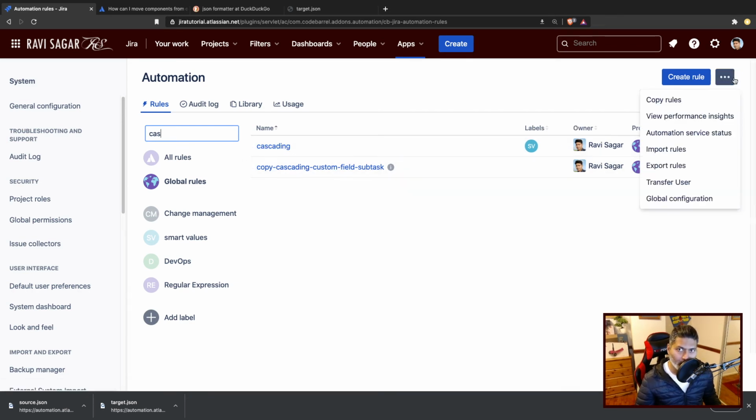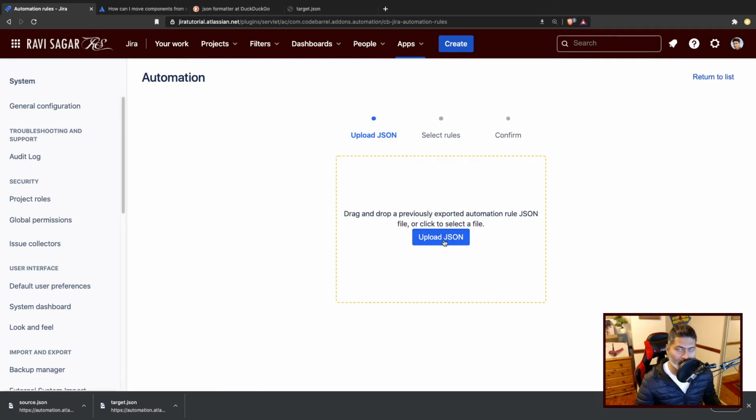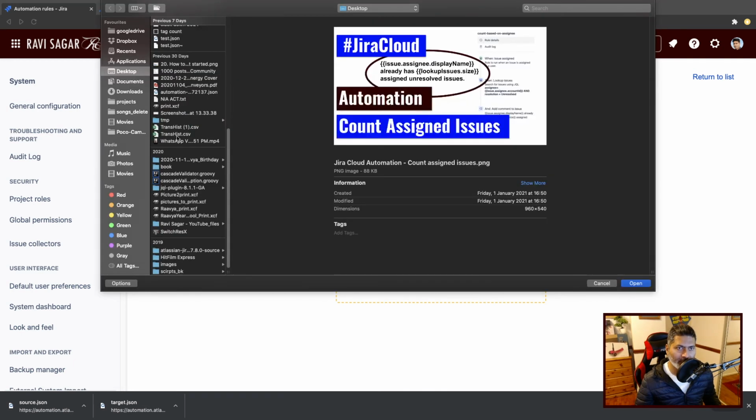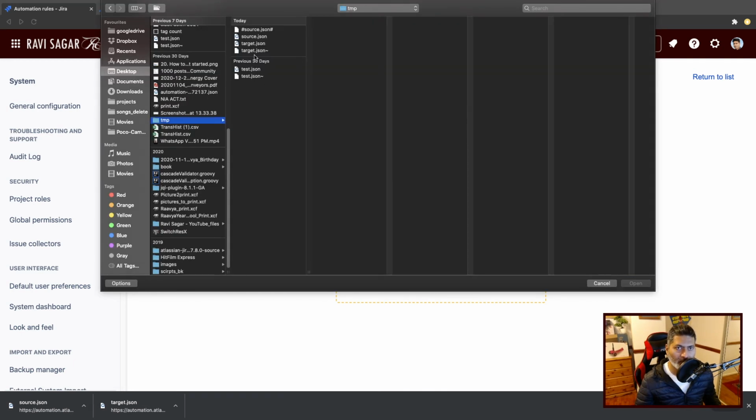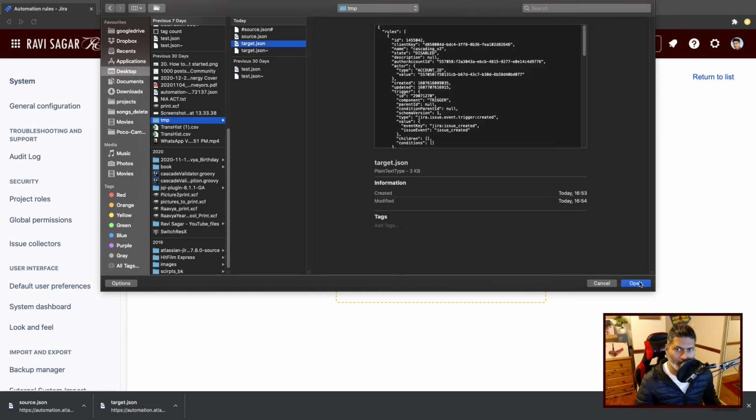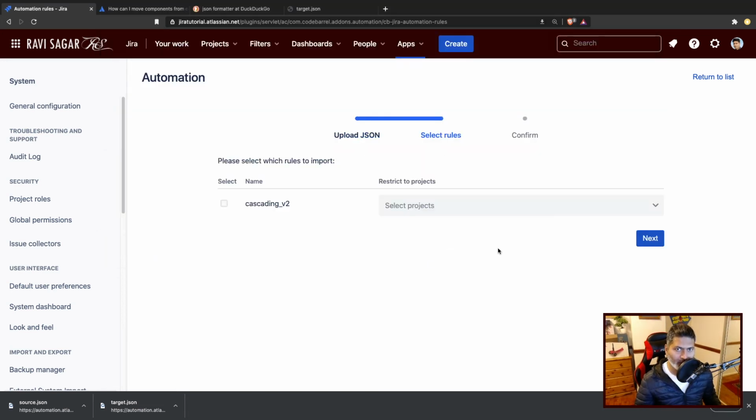So let us go back, and what we should be able to create is a new rule called cascading_v2. I'll go to my import rule, click on upload JSON, find the rule which is the target, and open. Let us see if it works. If the JSON is correct and the format is correct, then it should work.